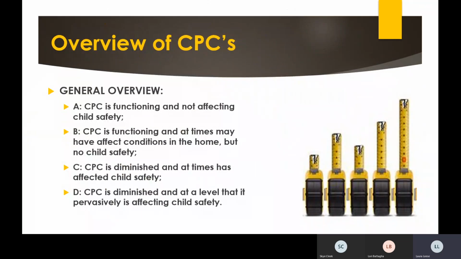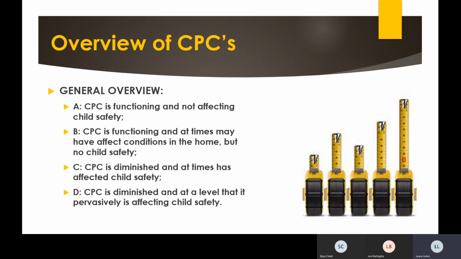Now, as I mentioned before, they are scaled. So in each one of those categories previously listed, there is a scaling to them. As an overall concept, when you are reading the FFA or the progress update, they are categorized in 4 general overview areas.